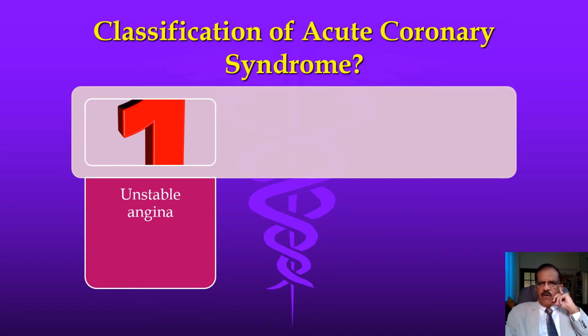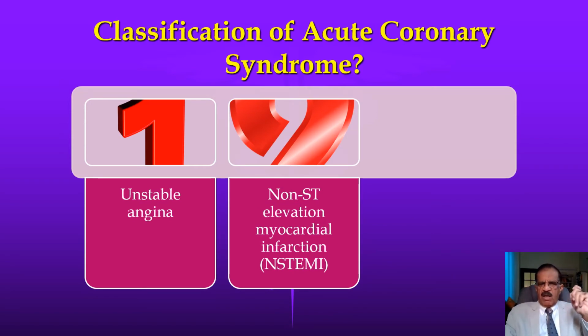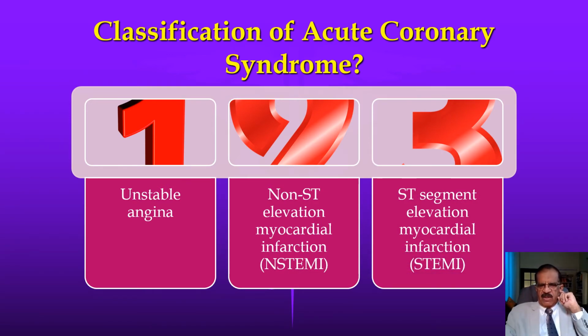Classification, I think, first of all, the three subtypes of acute coronary syndrome. First is unstable angina, and second is non-ST segment elevation myocardial infarction. We call it NSTEMI. So there is myocardial infarction, but the traditional finding on ECG, ST segment elevation, is lacking. Then ST segment elevation myocardial infarction. So there is ST segment elevation of a certain type. I will show you some ECG, but I have a separate series of lectures on ECG where we would be talking more about ECG localization of infarction and also figuring out the culprit vessel. So these are the three subtypes of acute coronary syndrome.